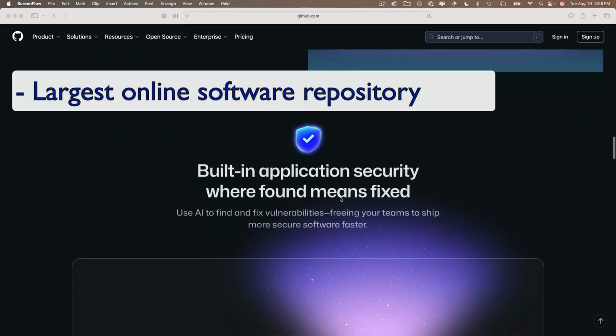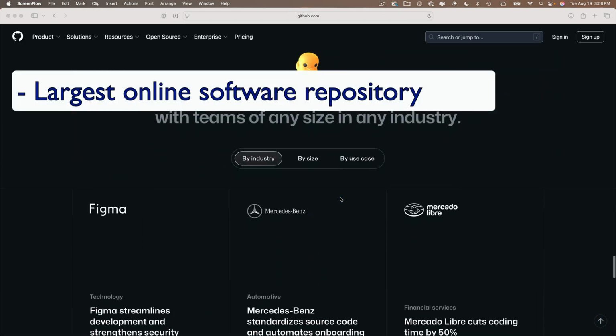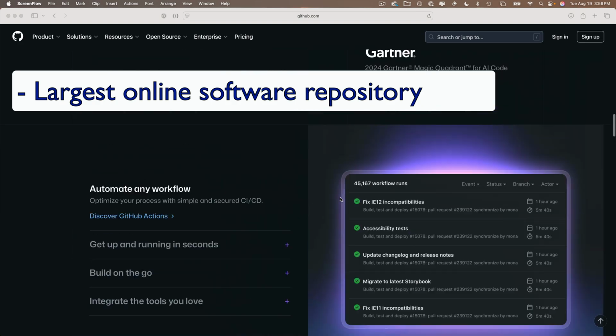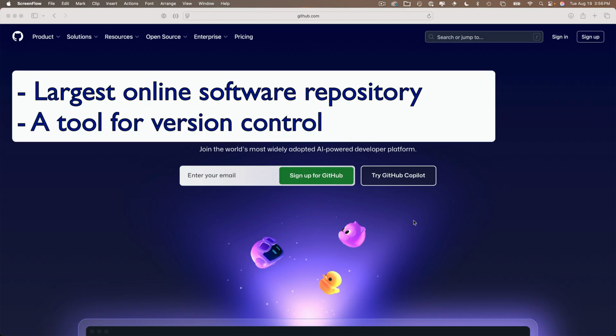First, it's the largest online software repository in the world. Think of it as a big library. It's a great place to go and look for code examples, some projects that you want to learn from, or projects that you want to build off of or contribute to. Now, GitHub is also a tool for version control. In this way, you can consider GitHub as a place where you can back up versions of your projects to the cloud for safekeeping. So in case anything happens to your code and you want to go back to an earlier version and use that, or if you want to build off of an earlier version of code without interrupting the original copy, you can do all of that by using GitHub.